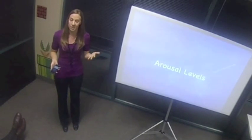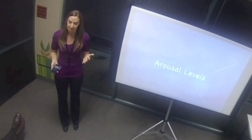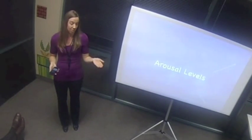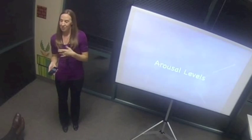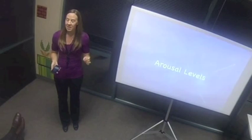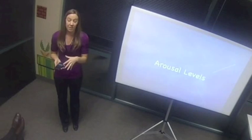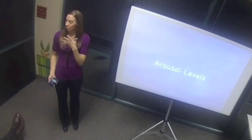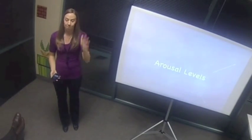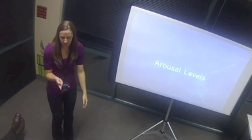I'm someone who needs to move a lot. I get up, I go for a jog, and I'm ready to go. If I didn't get my movement for the day, I'm sluggish. Each of us uses those things. On the flip side, when you're nervous, you pace around, rock in place, and we're using that movement to self-calm. That's what we need our kids to do. They just don't always do it automatically, or they need so much sensory input that just that normal everyday movement isn't enough. So they need more to get that arousal level just right. So that's the purpose of the sensory diet.